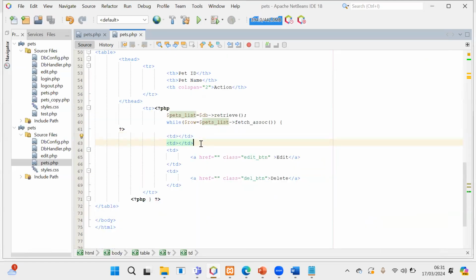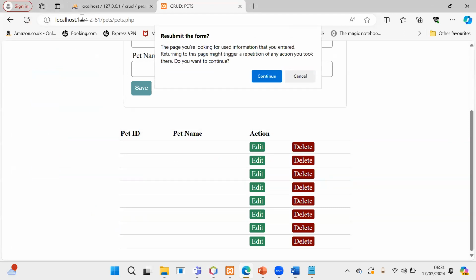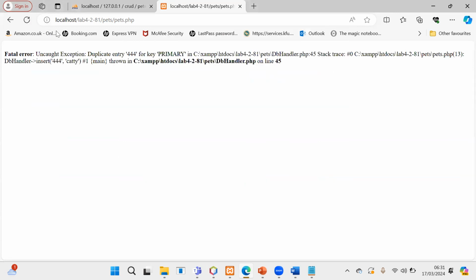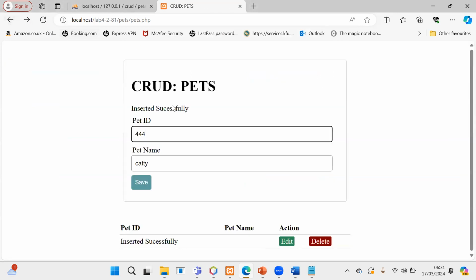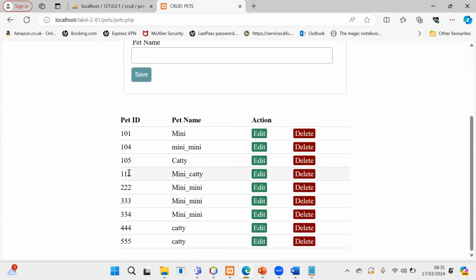So I am going to put this data and then save and test our application. Yeah, I'm just having a new value entered, and we got the data. So this is how the retrieval is working, right?